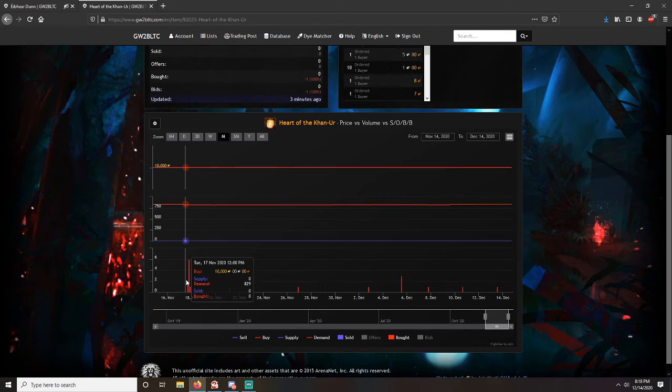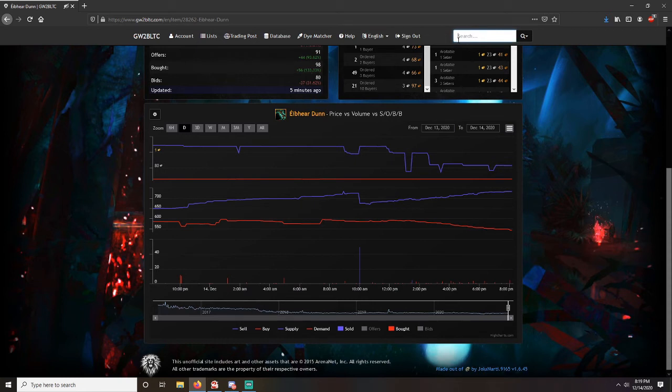Now, this isn't generally a huge issue, but it's just something to keep in mind for the behavior of an item. Don't put 10,000 gold on the trading post expecting to get a Heart of Connor tomorrow, because it's not going to happen. Now that we've examined some of the features that the trading post section has, let's go with some hypotheticals and how we would work through them.